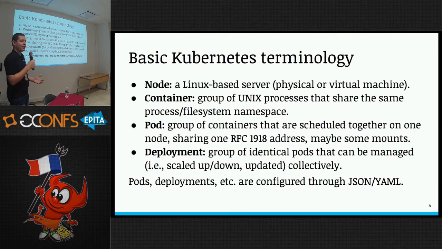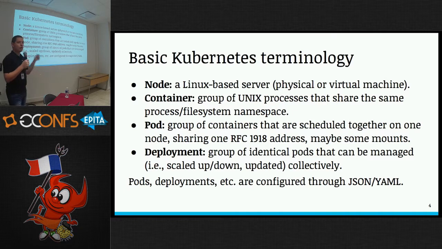To give an explanation of the model behind a Kubernetes cluster, you have to get used to the terminology that Kubernetes uses to understand how it works. One of the common phrases you often hear when people are talking about Kubernetes is nodes, and nodes are just Linux servers, just your average Linux installation. It doesn't matter whether it's a virtual server, a physical server, whether it's running on AWS or on Google's own cloud computing platform or on your own hardware in your basement. It doesn't matter. As long as it's running a Linux kernel, it's a node.